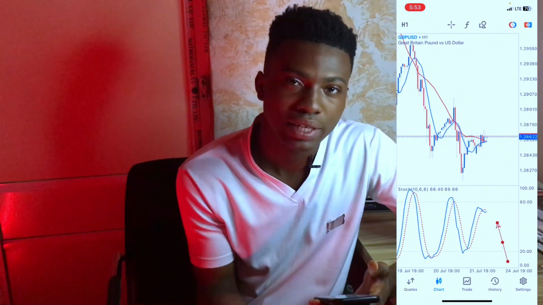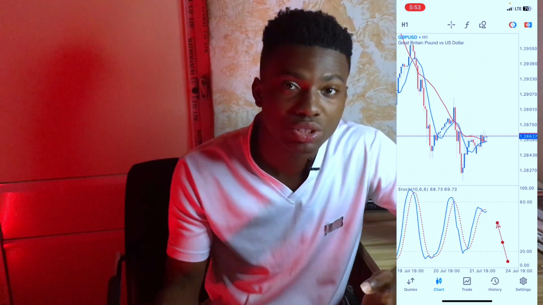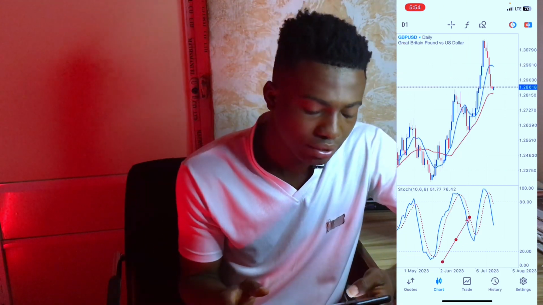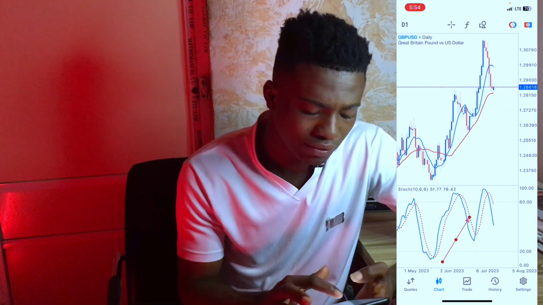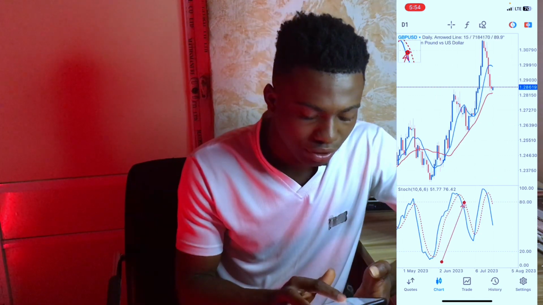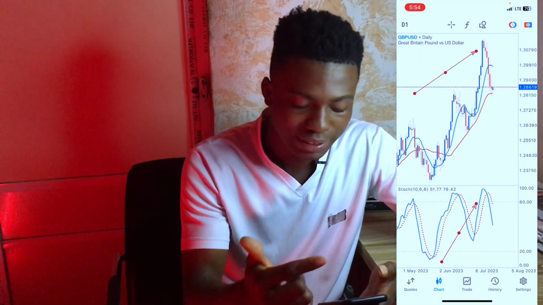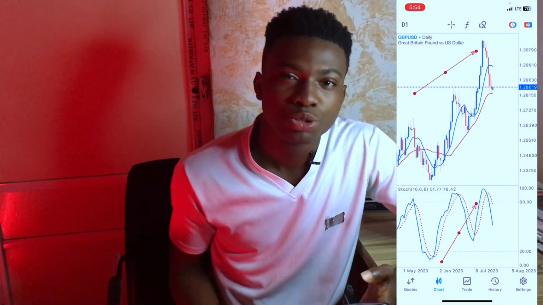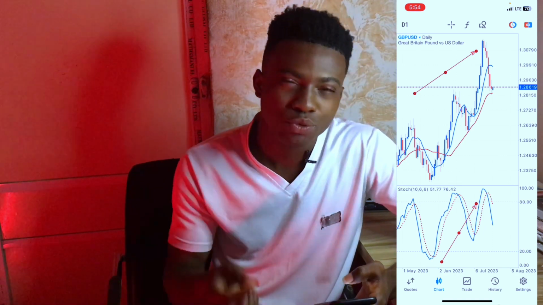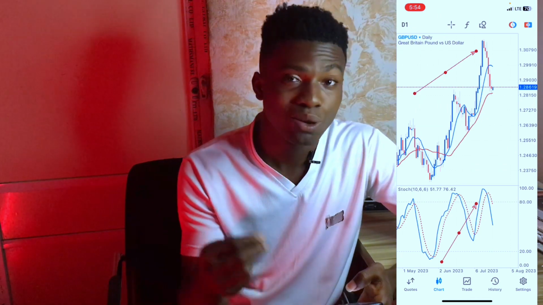So now we've already added in the stochastic. Let's go back to the daily time frame and see if we notice something different. As you can see right here on the daily time frame, this stochastic is giving us the time that the market could really drop. As you can see, the market was at the 80 mark. Let's look at what happened here. You can see the drop that happened. So if we were using the stochastic, we'd be informed that something like this could really happen. This is why I love the stochastic.